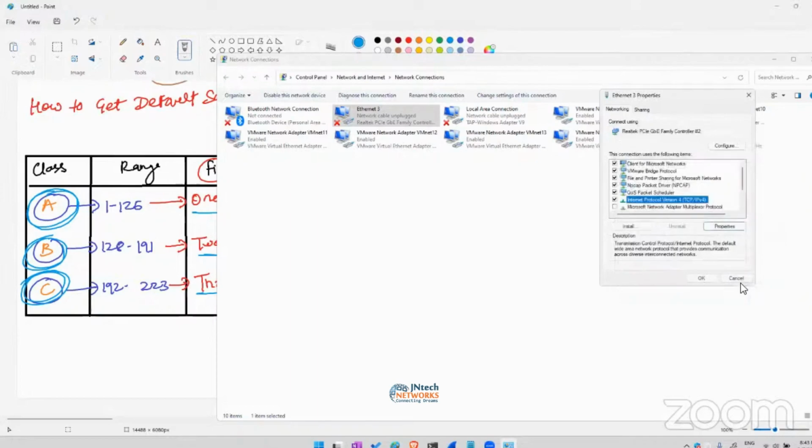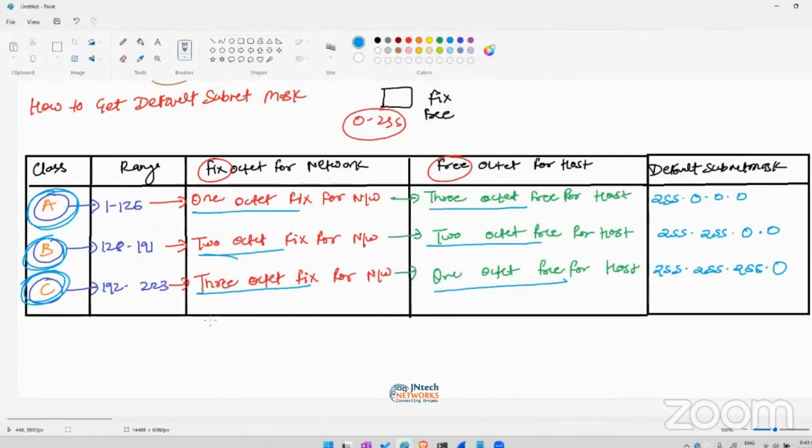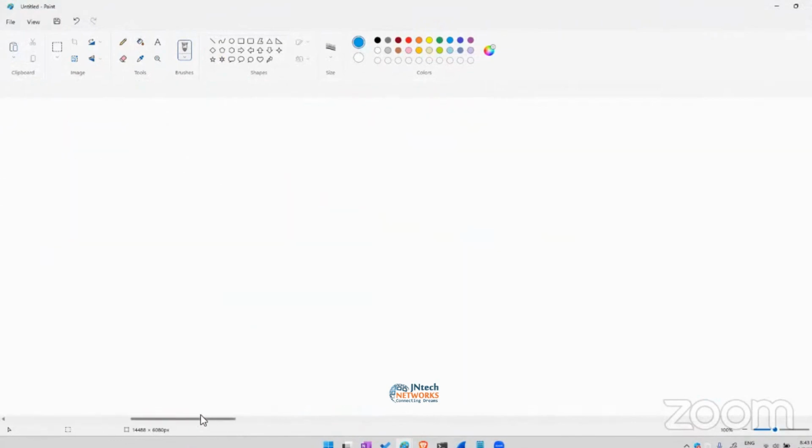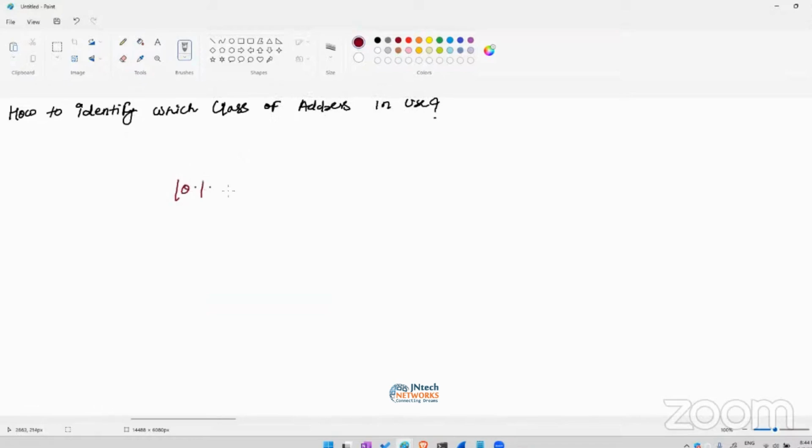Now one more thing we need to remember. If someone is confused about address verification, or asks how to identify which class of address is in use, for example 10.1.2.17, which class is this address? How to identify?